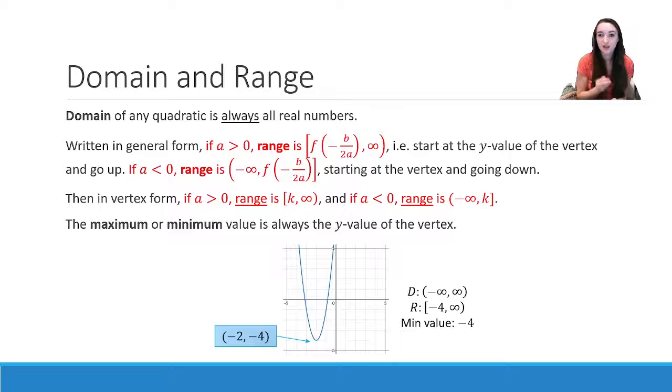So if you're asked to find the minimum value, it's asking for what is the lowest point we reach, but specifically, what is the lowest y value we reach? Because it's not the minimum x value. The minimum x value is -infinity. So we just say the minimum value is that y value. It's asking for the minimum output.